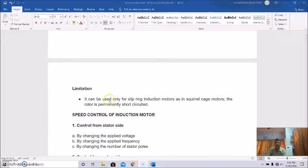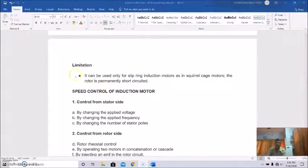But the limitation is that it can be used only for slipring induction motors, as in squirrel cage motors the rotor is permanently short circuited. It is not possible for a squirrel cage induction motor to use external resistance connected to the rotor circuit because the squirrel cage rotor is short circuited. So it is limited to use only in the case of slipring induction motors. With this we conclude our discussions on the different methods of starters for squirrel cage as well as slipring induction motors.